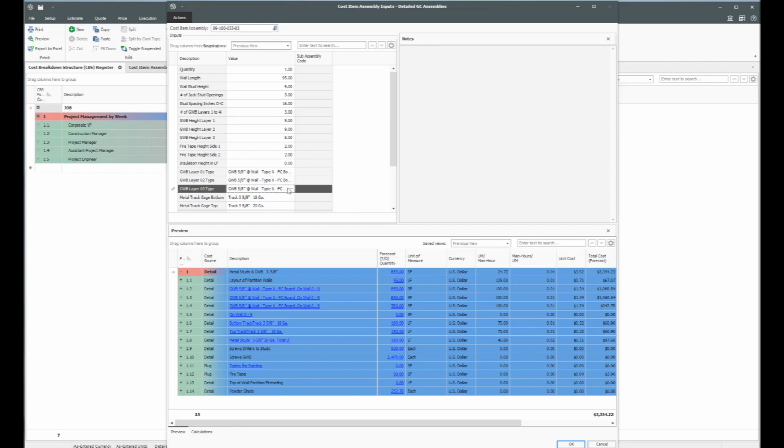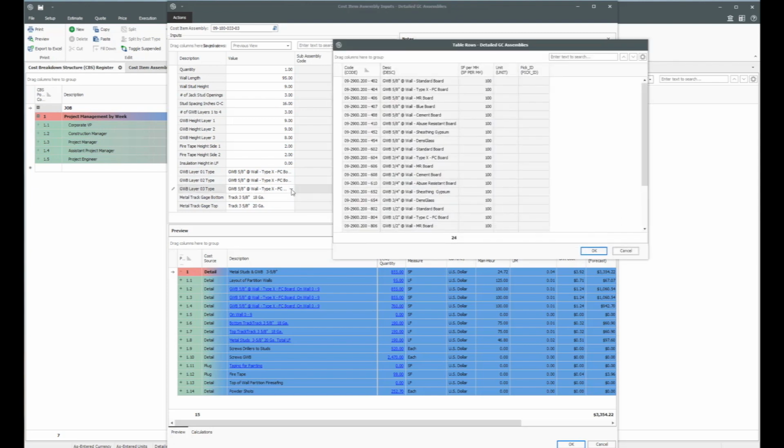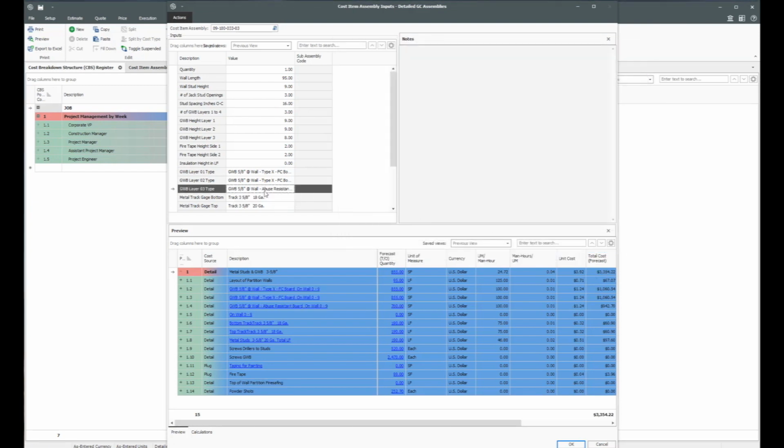Now on the 3rd layer, I'm going to change that. So I click on this line right here. There's these 3 dots, and I'll pick those 3 dots. And here are all of the specs of drywall that you can choose from. The 5/8, the most common, are at the top. And I will say we would like some abuse-resistant board on one of the sides. I click that and choose it, and this will change to an abuse-resistant board. And you can see down here that it's changed to that board.